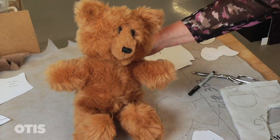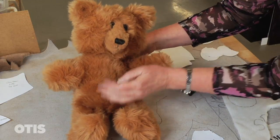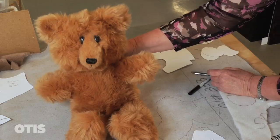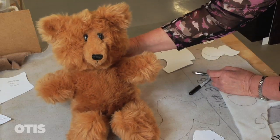If you find that you've cut your plush going the wrong direction, you're going to need to recut, because if it's going the wrong direction, he looks like he slept on it wrong. He got out of bed all scruffy.